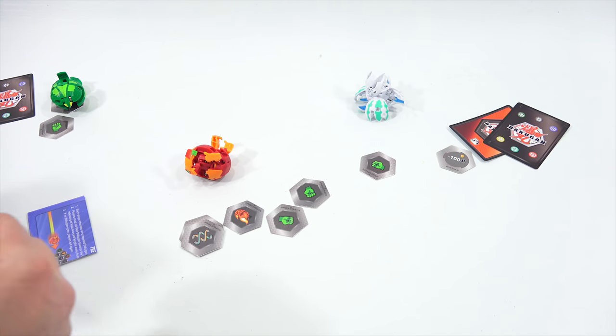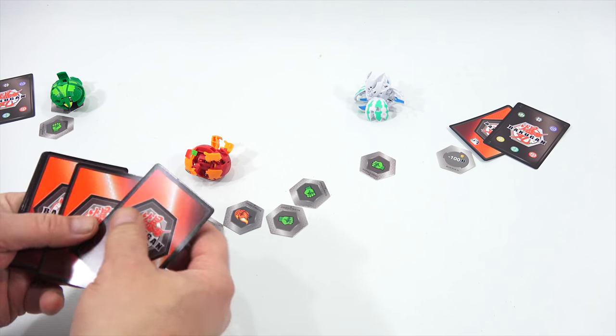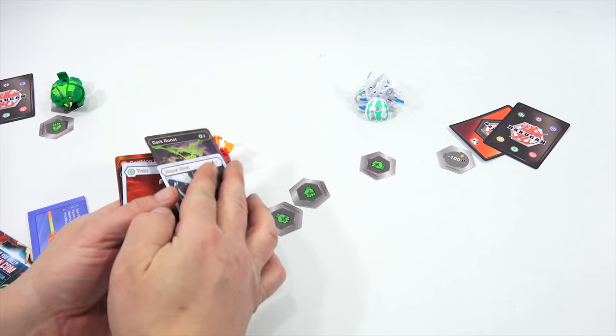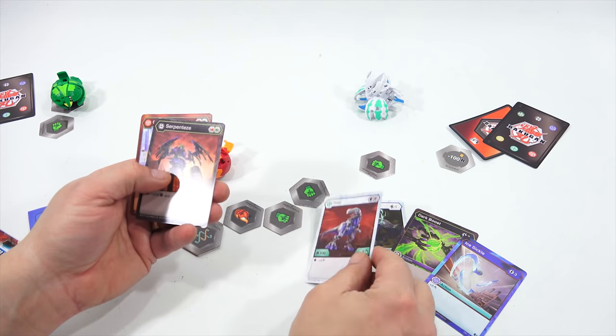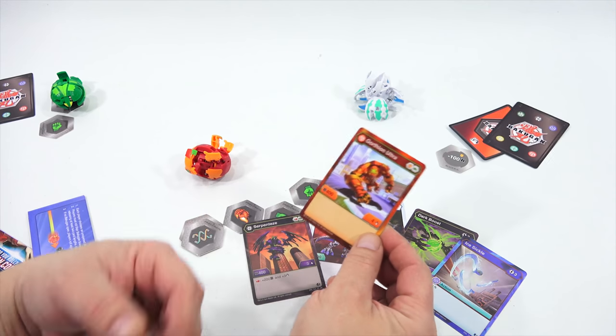Okay, so they have the two booklets, but it looks like you're getting more cards. 1, 2, 3, 4, 5, 6 different cards. Okay, let's take a look at them. Super Shot, Dark Boost, Ice Sickle, Trox, Serpentez, Gortheon Ultra.